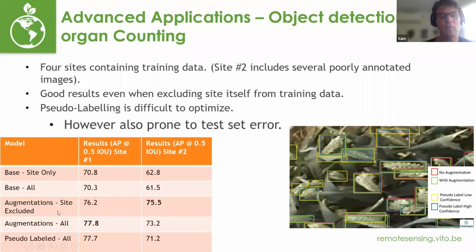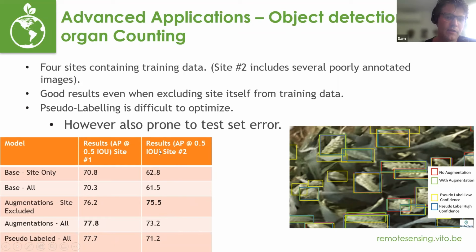But even when we excluded the site, you can see that both for site 1 and site 2, without data from that site, you got good comparable results. In the case of site 2, which, as I mentioned, is poorly annotated, you actually got the best results of all. And then as you continue, you could improve these results with augmentations, or of course, including the site data.